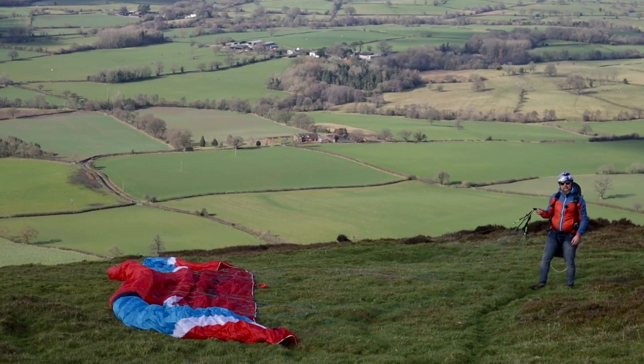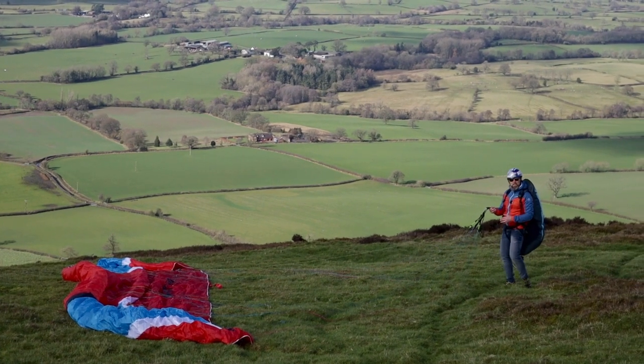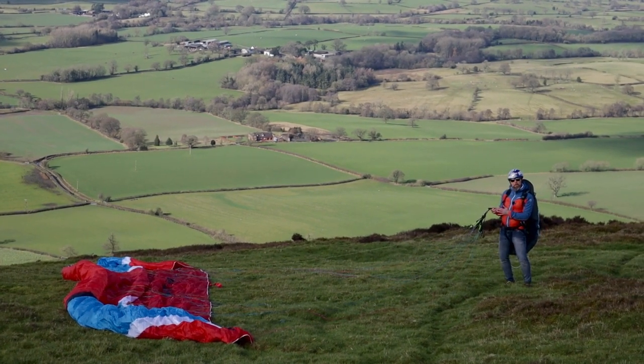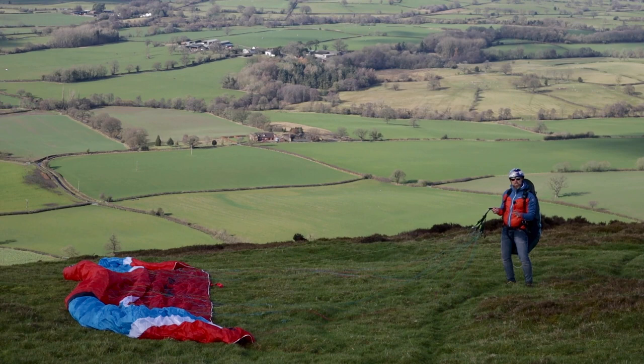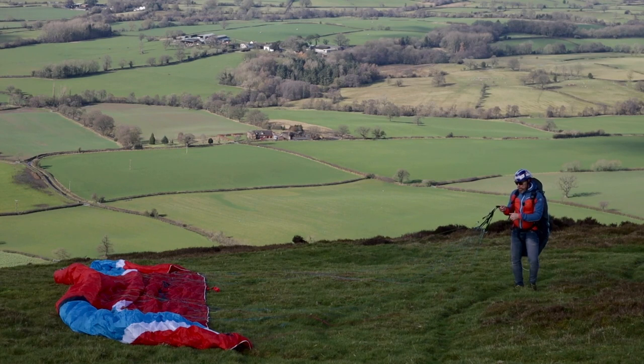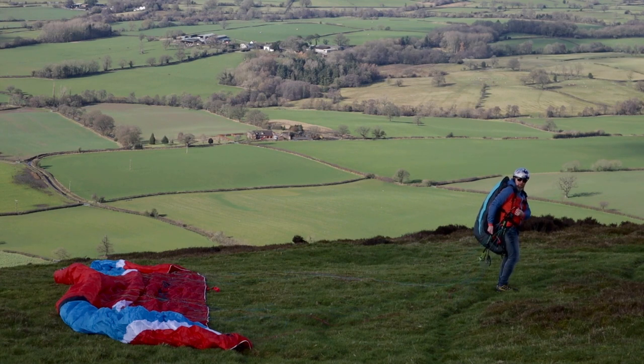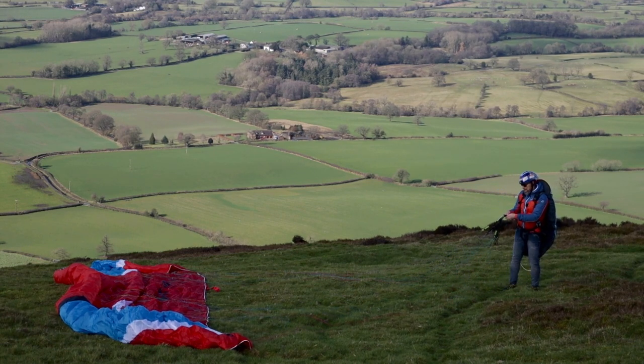This is the way I connect to the harness, especially on a windy day. I like to connect to the harness facing the paraglider, so if by any chance the wing does start to blow, I can see it happen and do something. Rather than connecting with my back to the glider, where I can't see what's going to happen. And if it starts to inflate or blow, I could get dragged with one riser on, both risers on. So I personally always like to connect facing the paraglider.